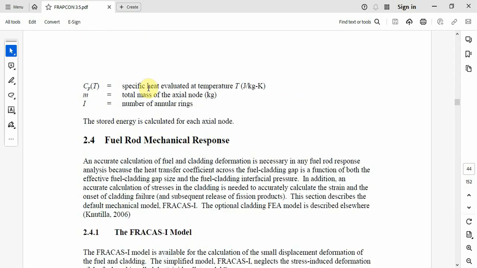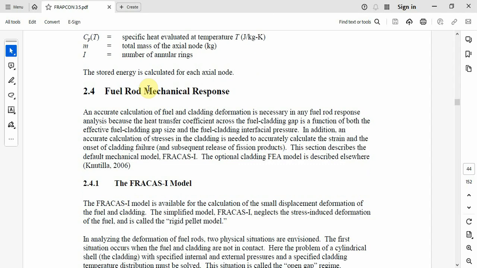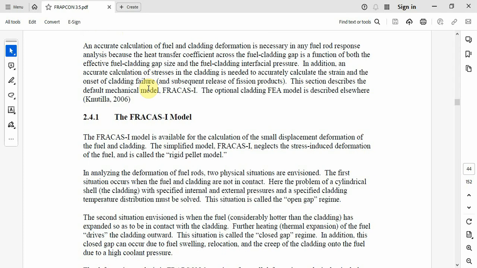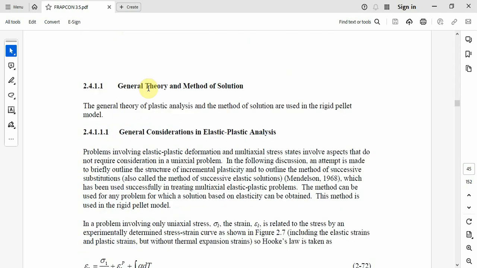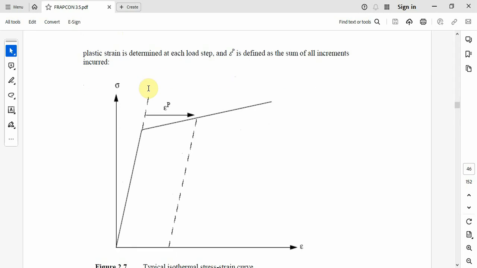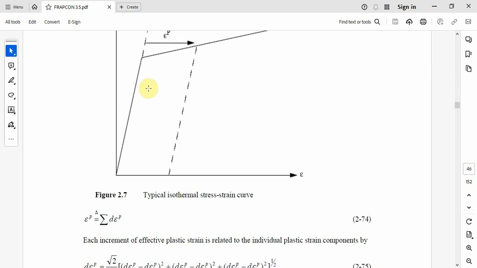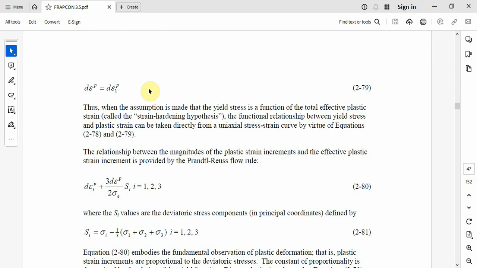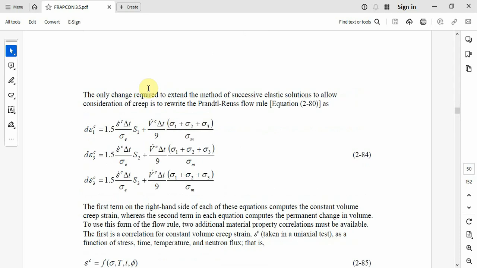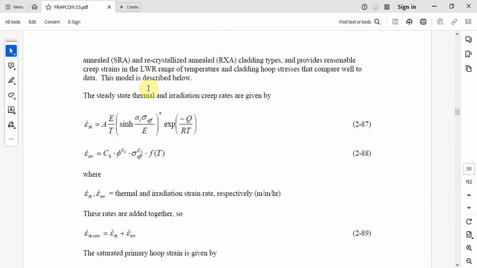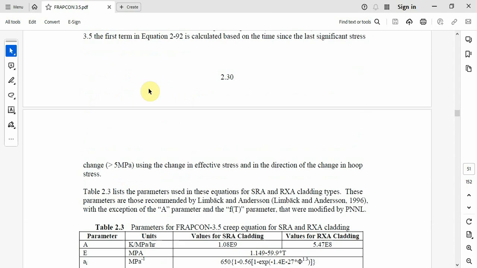and I recommend that before doing a simulation with the FRAPCON code, you study briefly some of the models used in this code. Okay, and something about the mechanical model used. Okay.